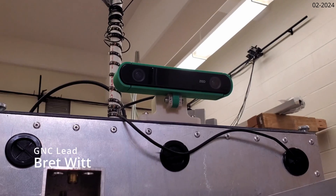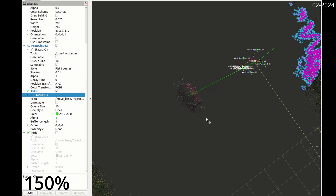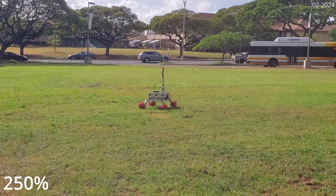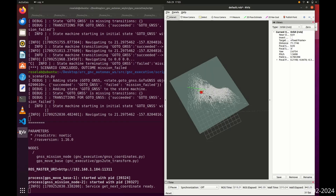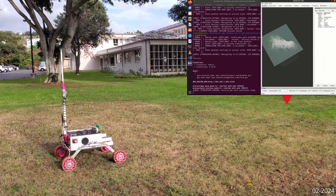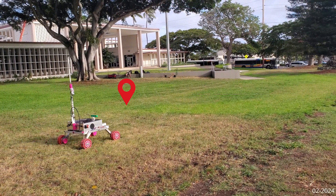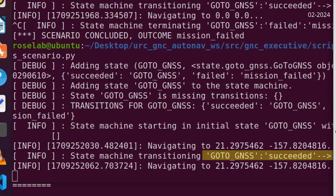This year, we upgraded our Zed Mini to a Zed2 stereo camera. The Zed2 provides relative localization and stereo depth, which is used to assess the traversability of the rover's surroundings and allow our path planner to pick the safest route towards the goal. Our GPS uses the ZedF9R, which provides sub-meter accuracy for high-precision waypoints in the autonomous navigation mission. The SMASH framework is used to develop a robust state machine capable of completing mission objectives without a human in the loop.